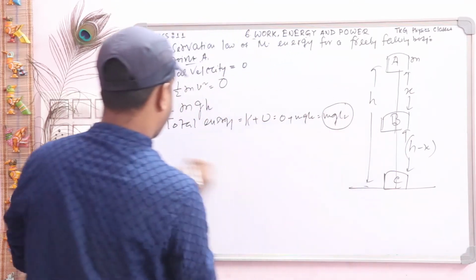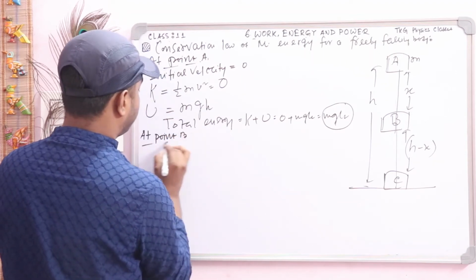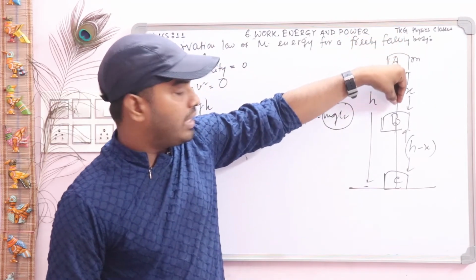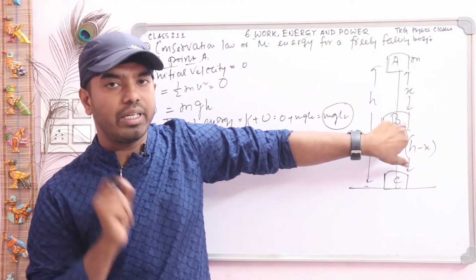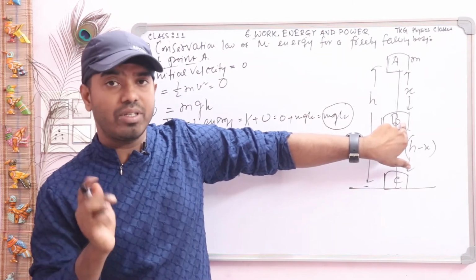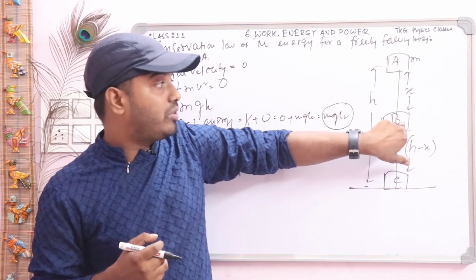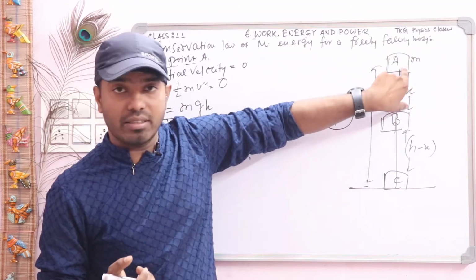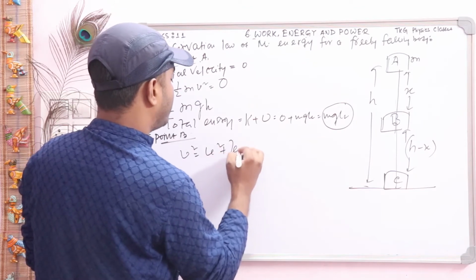Now find it at point B. Now see, when a body is falling from point A to B, suppose at point B the body attained velocity v. Here you have to find out the value of this velocity. After that you can find out the value of K. So at first you find, when the body is at point B, what is the value of velocity. But you see, when the body is coming from A to B, the total distance traveled is x. So you use the equation v square equals u square plus 2as.